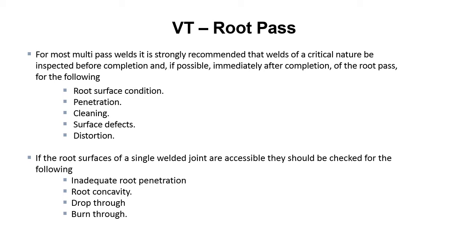So as an inspector, you really need to take a look at the root pass, because if you don't get the root pass in, there's a lot of problems in the root pass that'll just follow you up. If you have slag, or porosity, or cracking, or there's just a lot of things that if you have it in the root pass, it's bad, and you're going to chase it all the way to the top. So you're better off to get out the bud nippers and just nip it. And if there's a problem with the root, redo it and start over. It's not generally a popular thing to do, but sometimes it's the right call.